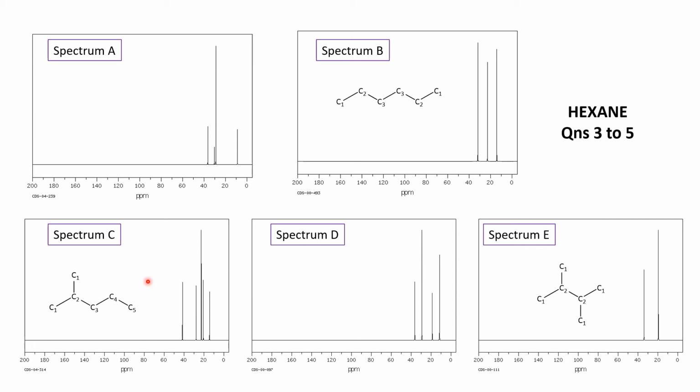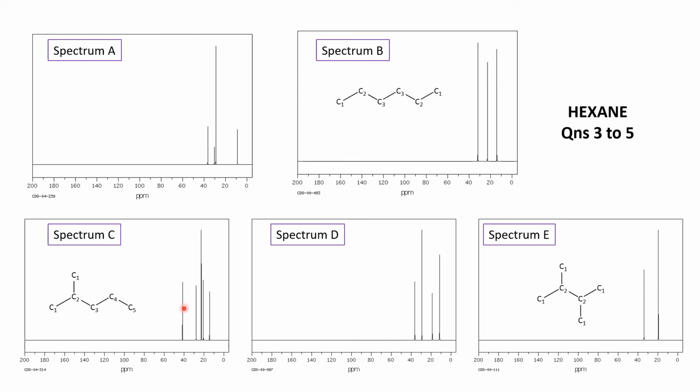think about thinking about the relative peak heights. If we look at this one here, we've got 2 carbon 1s, 2 carbon 2s, 2 carbon 3s. All of these are close to the same height because there's 2 carbons giving rise to each of those. Go down to this one and you can see there is, I would say, a significant difference in the peak heights, because one of the types of carbon is only represented by 2 carbons, whereas for the other one there's 4 carbons of that type. So while I wouldn't put any money on it, I would be fairly sure saying this is carbon 2 and this is carbon 1, because there is a significant difference in the peak heights.